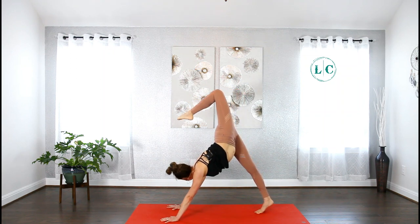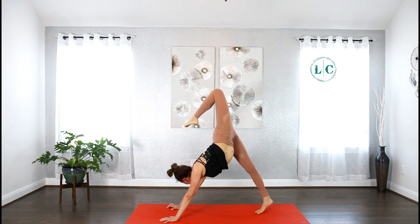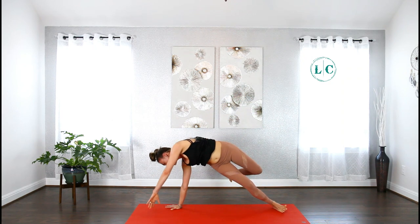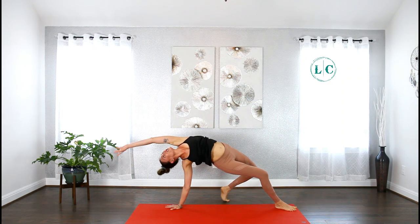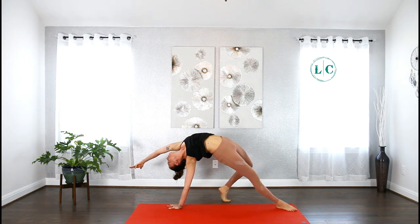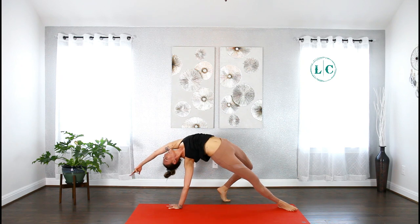Now gaze over your right shoulder. See if you can find your toes with your eyes. Now begin to shift the weight to the right arm as you gracefully flip your dog, lifting your hips up, up, up, chest up, up, up. Beautiful. Glorious in breath, glorious out breath.